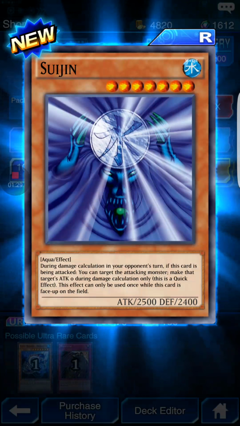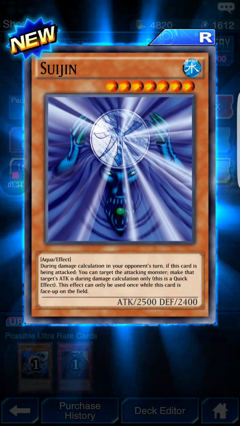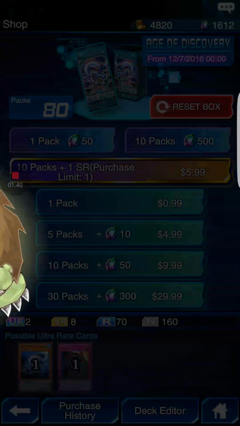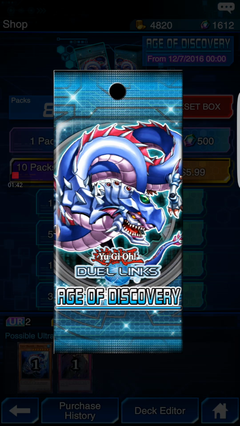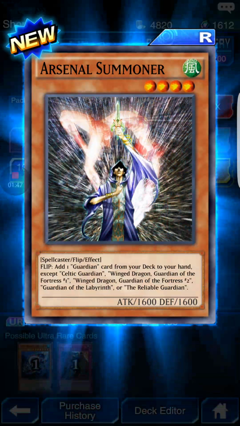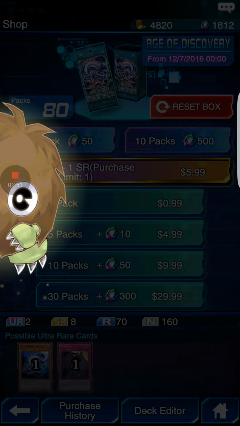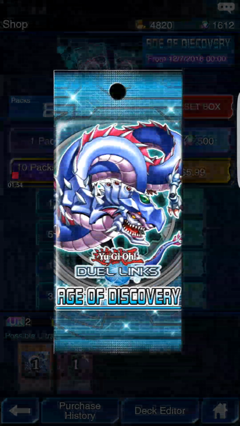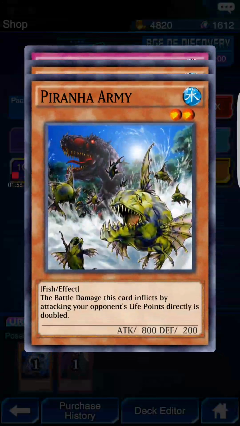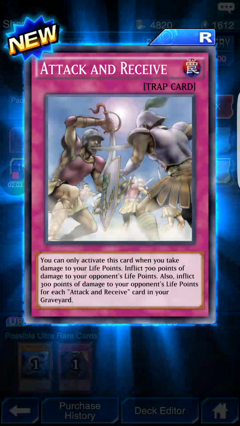A Dawn Turtle, Blizzard Warrior, a Sun Jin. The Aqua effect: during damage calculation of your opponent's turn, if this card is being attacked, you can target the attacking monster and make that target's attack zero. Guess that seems alright. Another Blizzard Warrior, another Dawn Turtle, and Arsenal Summoner.